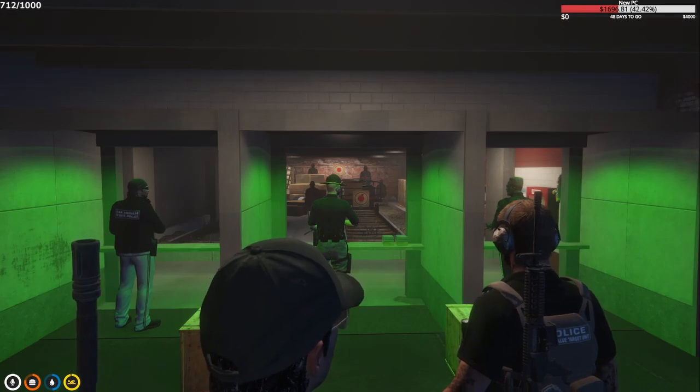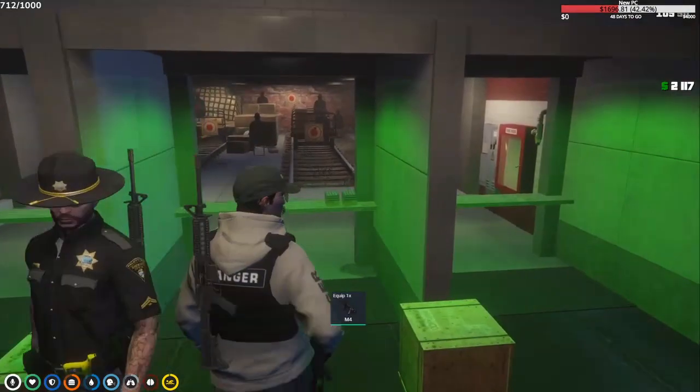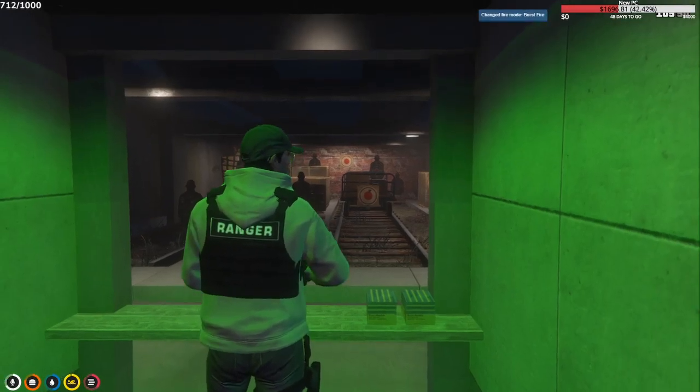All right, swap out for the other three. You guys test out that burst fire at the back wall. Range is hot. Go for it.